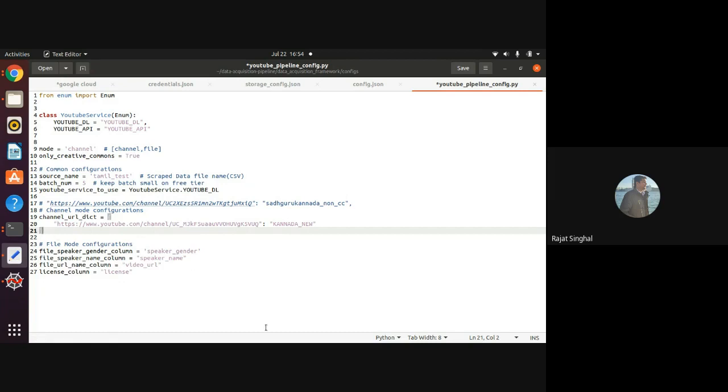Now on line number 10, just make it false. Only critical ones false. Capital. Yeah, capital. Yeah, that's it. What is the meaning of true and false for this Creative Commons option? There are some licenses, right? Creative Commons is one license. So only then can you reuse it. Yeah, yeah.